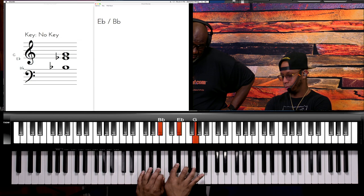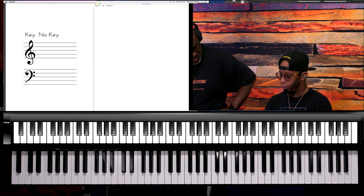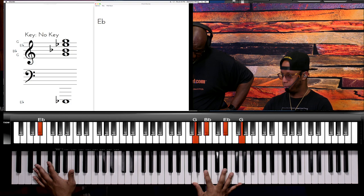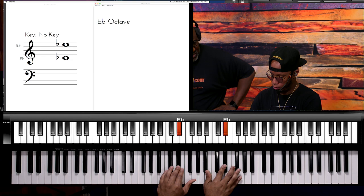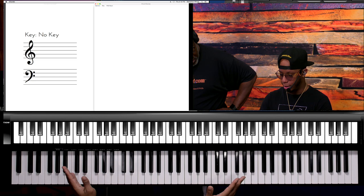Do little stuff like that over that E flat chord. You could think of E flat as the one. Do that again, do it slower so you can get that. Yeah. So, it kind of just helped me to get right back where I need to be.